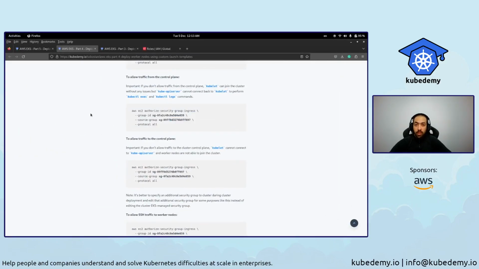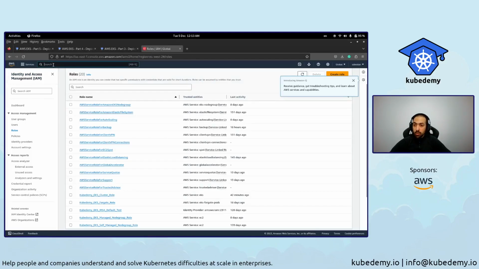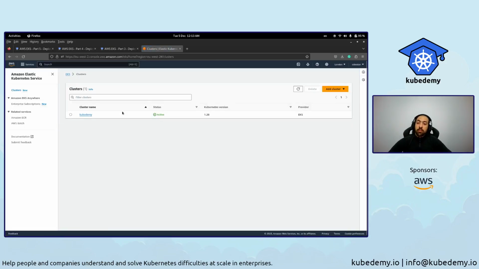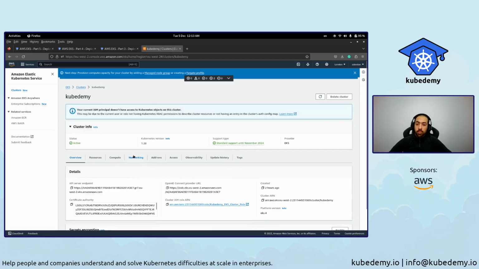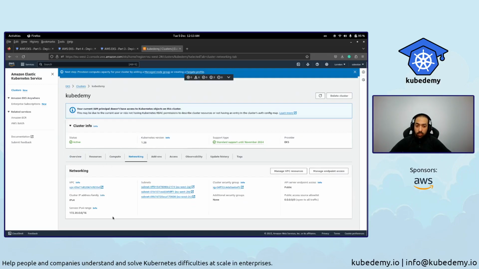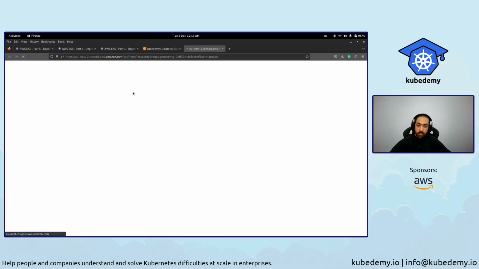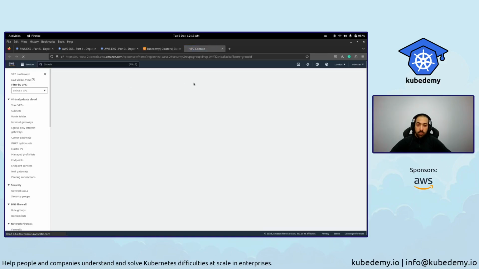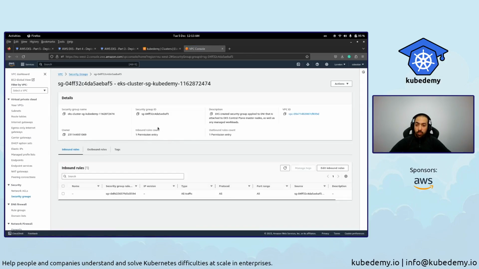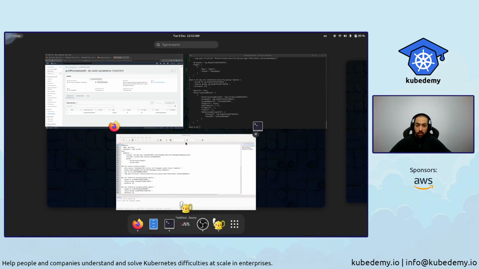Now, if we check our EKS service, and if we check the cluster inside networking, you can find that a cluster security group is created for our cluster.